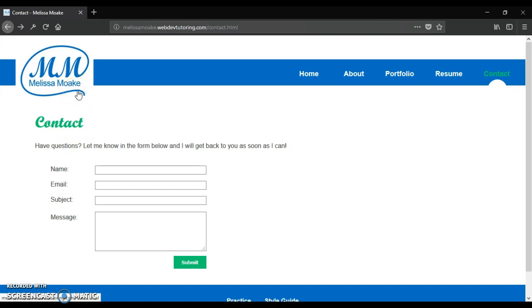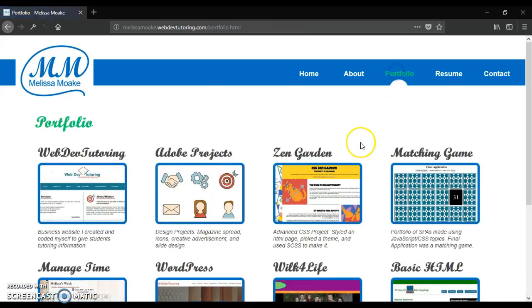Something that I learned most while working with this website was actually how to use Photoshop to design the website. I already kind of knew how to do HTML and CSS to create web pages, as you could see from my portfolio, but I didn't really know how to use Photoshop to design, so that was something big that I learned this semester.